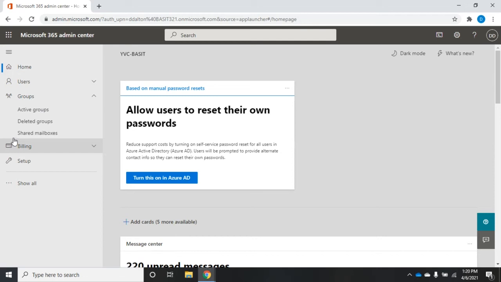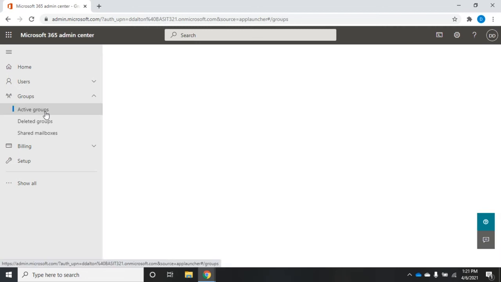And now this one's a little odd. Shared mailboxes isn't actually a group. It's a shared mailbox. It's kind of thrown in here in groups just for convenience's sake. It's actually an Exchange Office 365 setting that allows multiple people to have access to the same mailbox, hence the name shared mailboxes. That doesn't have anything to do with groups. Microsoft decided to throw it here because they thought we wanted quick access to it, so it was kind of nice of them.